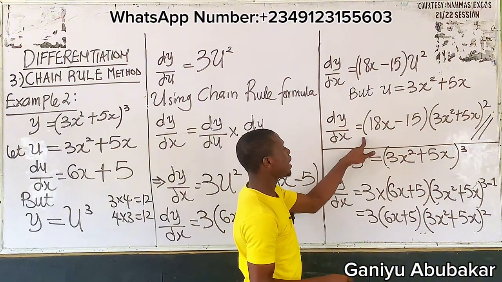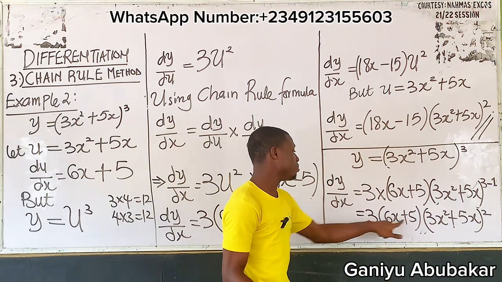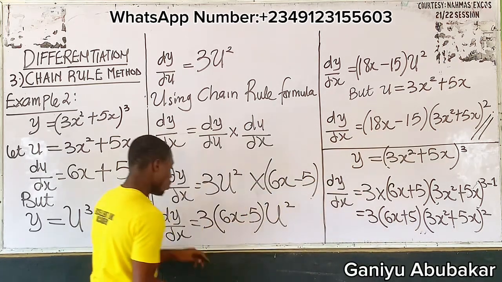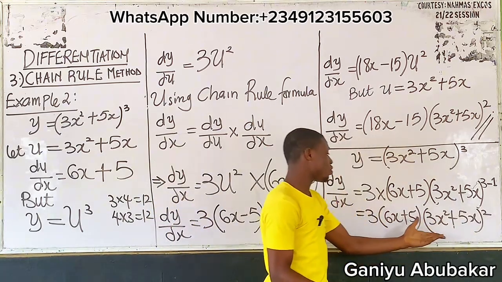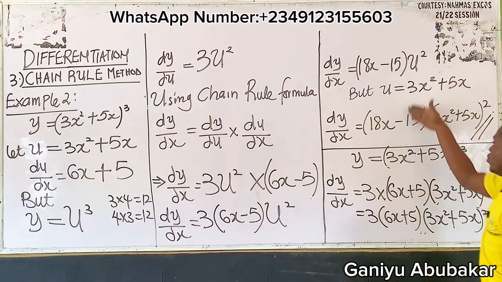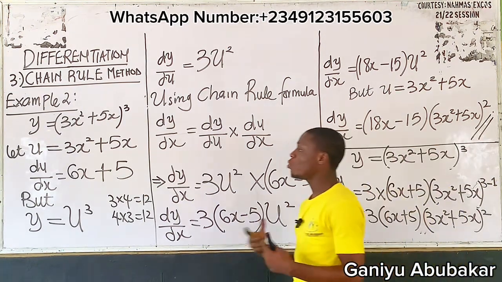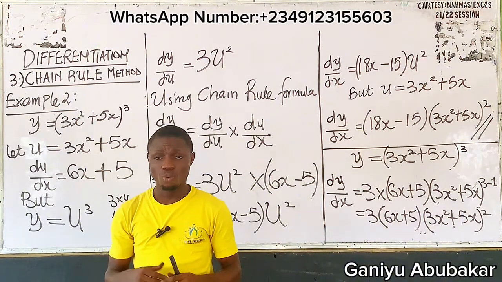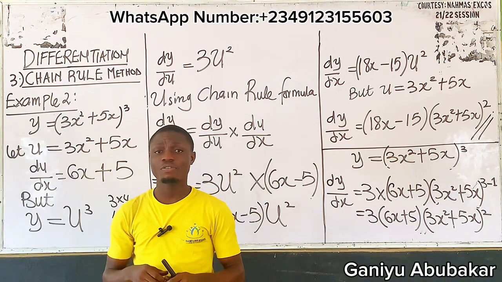Observe that this answer and this are the same thing. Of course, if I expand 3 times this and 3 times this, I should have this. So observe that what I'm having here is this. U squared is this value here. So look at the shortcut way of solving this, instead of going through this long procedure. Write out the power, differentiate the term in brackets, repeat the question, and subtract 1. That's all. So we'll look at this shortcut much more later in our next video. See you in our next class where we learn the chain rule shortcut of differentiation.